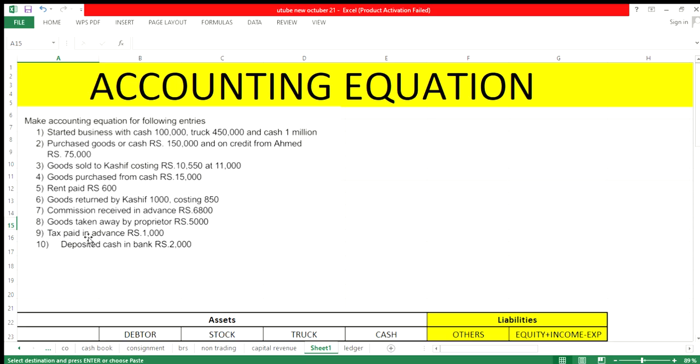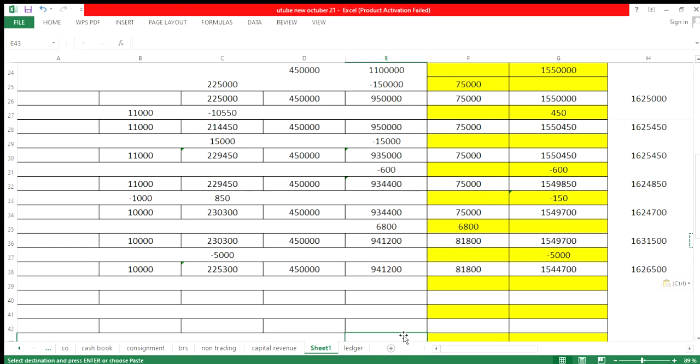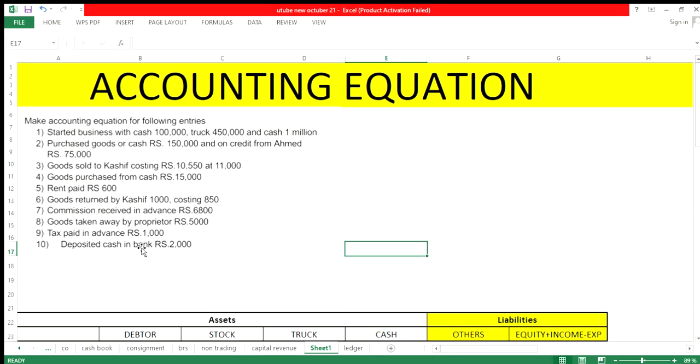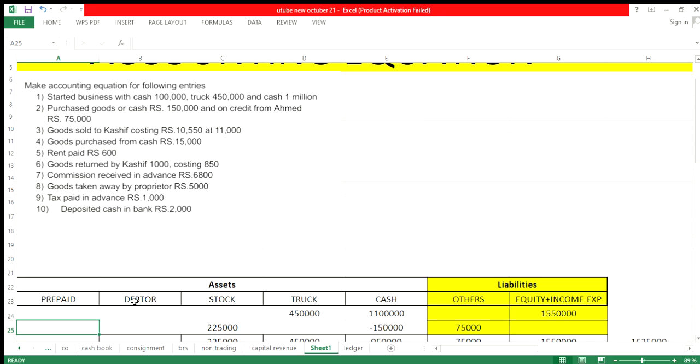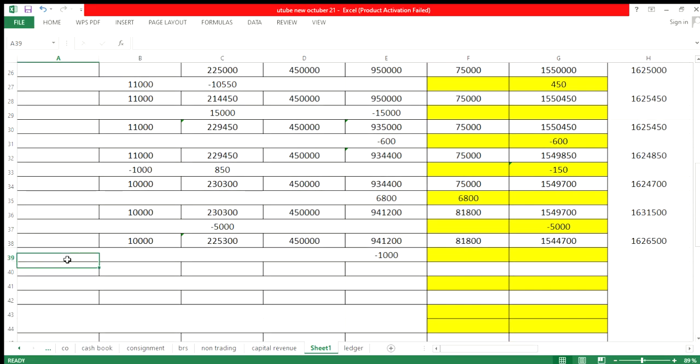Now 9, tax paid in advance. Paid in advance or paid, meaning is same. You have paid, it means cash is going out. You will go to cash column. Your cash has gone out 1000, and note it down, you have paid in advance. That means it's something in your favor, and you will introduce a new column. I have already told you it would be called prepaid. Prepaid means you have paid it in advance. That is your favorable thing. How much? 1000 prepaid would be entered in asset column.